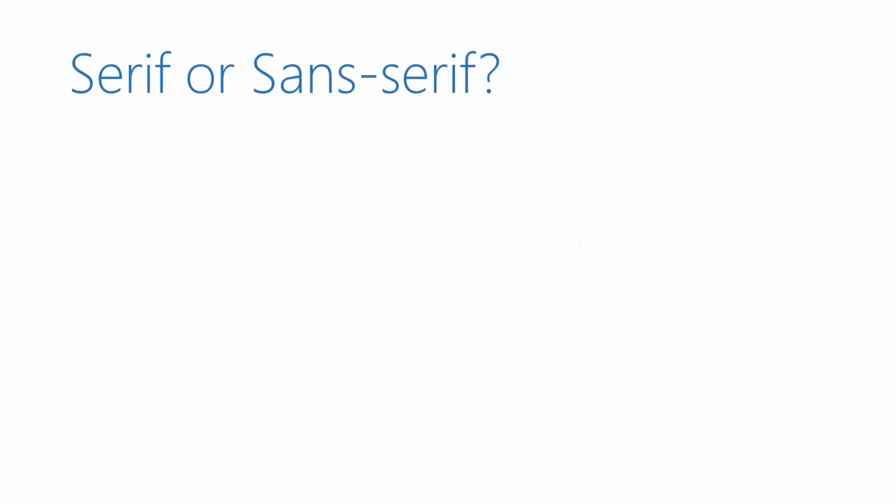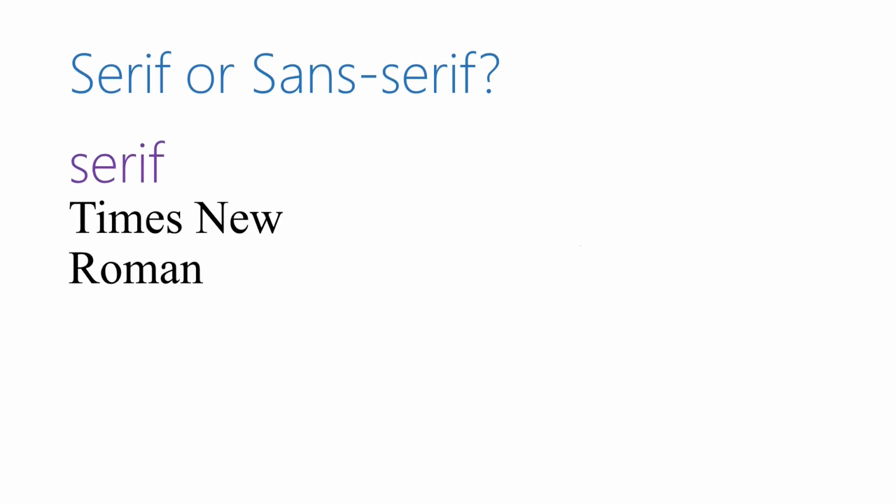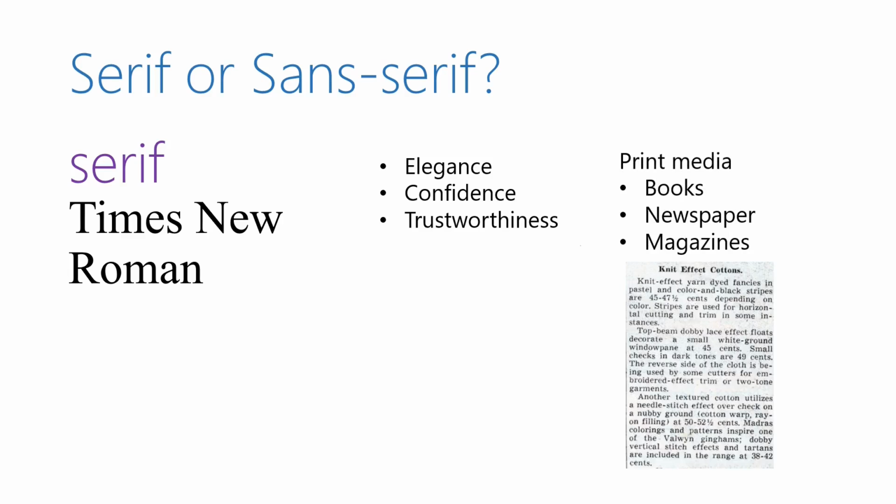So now, how do we decide what type of font to use, serif or sans serif? I'll provide a few points to help arrive at that decision. First, we will take the serif font. Serif font represents elegance, confidence, and trustworthiness. These are ideal fonts for print media. Books, newspapers, magazines will predominantly contain these types of fonts.